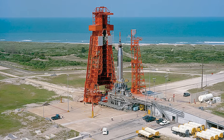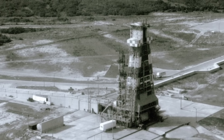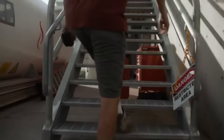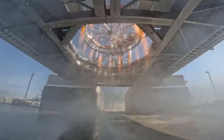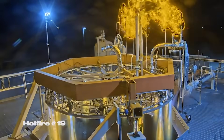For example, earlier this year in March, they announced they had been allocated Launch Complex 14 at Cape Canaveral Space Force Station in Florida by Space Launch Delta 45. 'We are over the moon excited by this opportunity,' said Julia Black, director of range operations at Stoke Space. 'To be trusted with the reactivation of the historic Launch Complex 14 is an honor, and we look forward to adding to its well-distinguished accomplishments for America's space program,' she said. By now, Stoke's prototype has had at least 22 static fires in total.